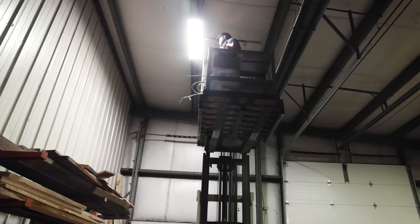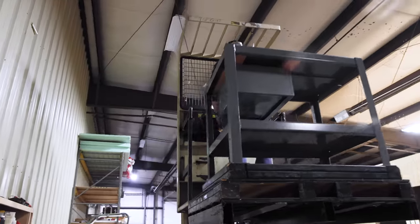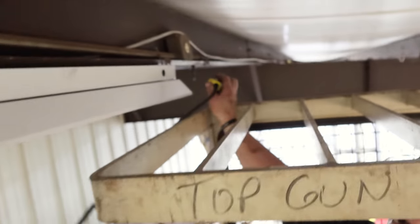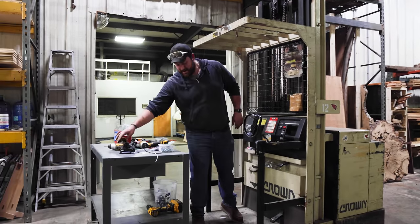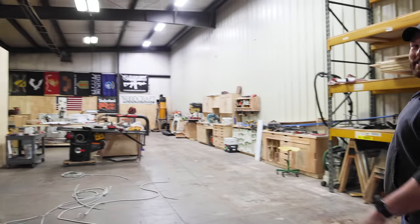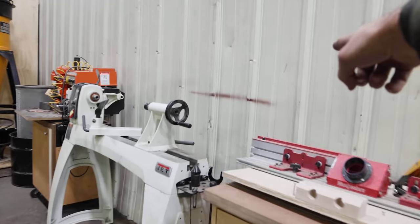Oh my god, how much better is it? It's so bright! We might have too many lights. This place is going to be so bright. Look at our corner — we can see that corner now! It's like a different place. Did you know there was a spray paint mark on the wall? We've been here for months and never noticed it.